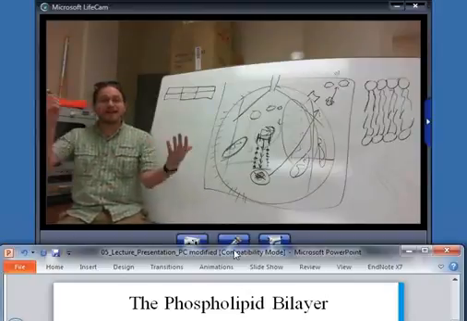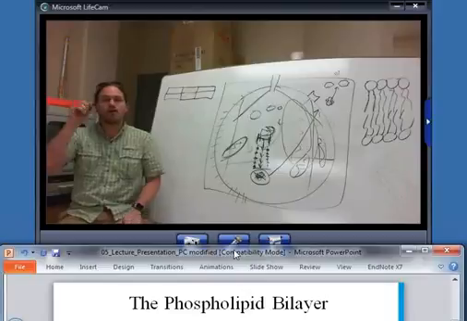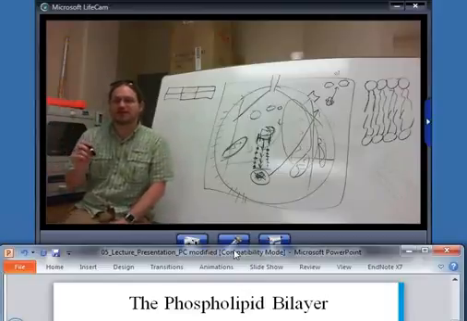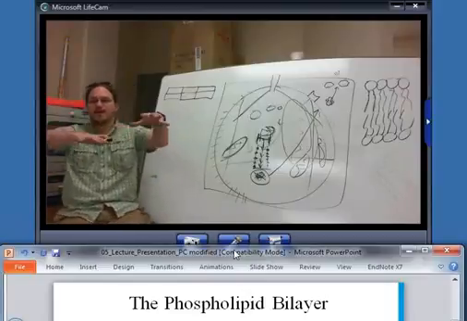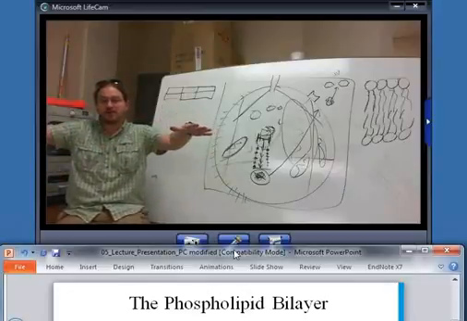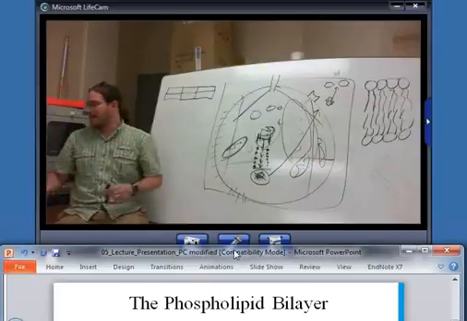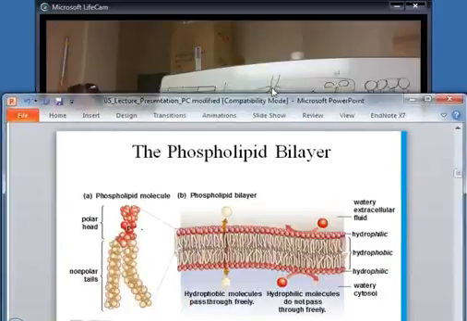You leave, you come back later in the day, end of the day, and you take another picture of the pool. Will those balls be in the same positions? No. During the day, wind and movement will have shifted them around all over the place. The surface of the pool would still be covered with the beach balls, but nothing would be in the same position. And that's what we mean by the fluid mosaic model.